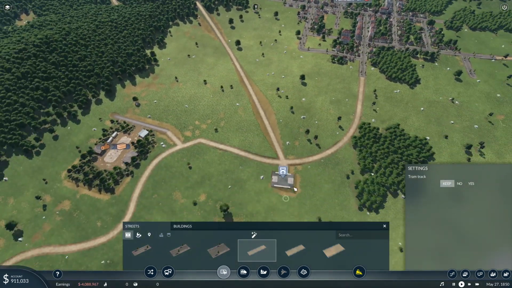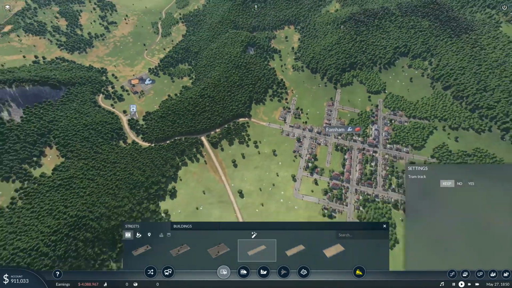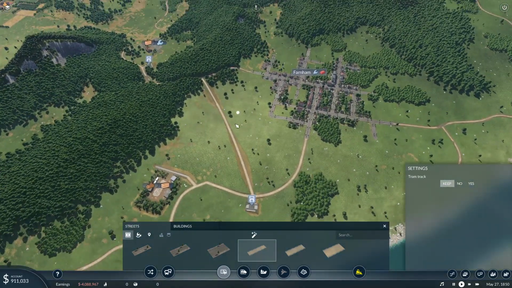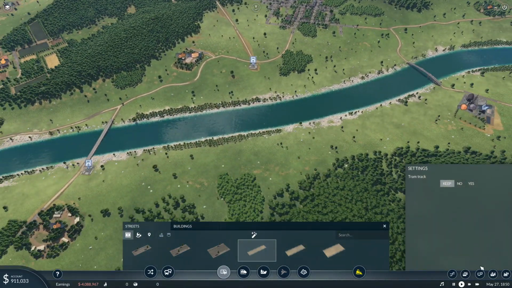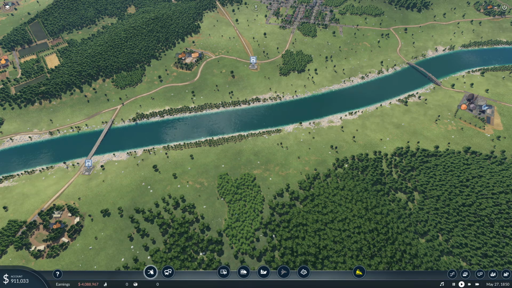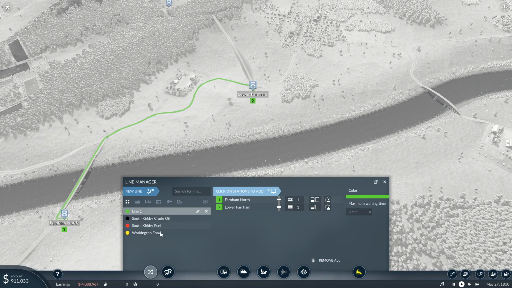There we go. Right, so I got a shortcut. Yeah, I do. Okay. So, the route will be as follows. Where is that route manager, creator, whatever. Okay, so that's our first route. And I will just limit myself to deliver logs to Farnham.